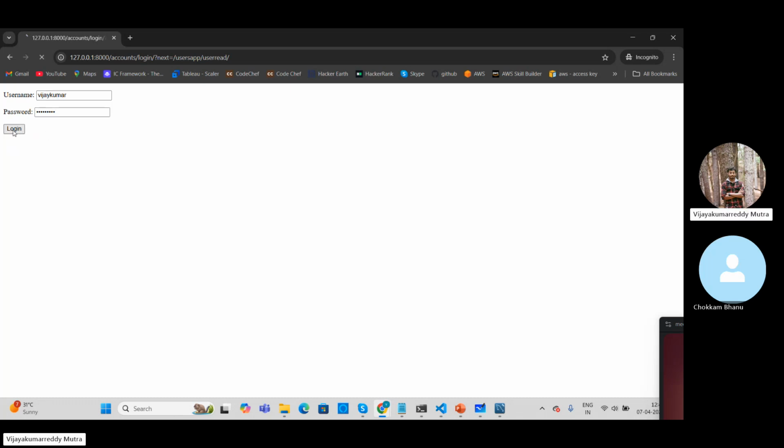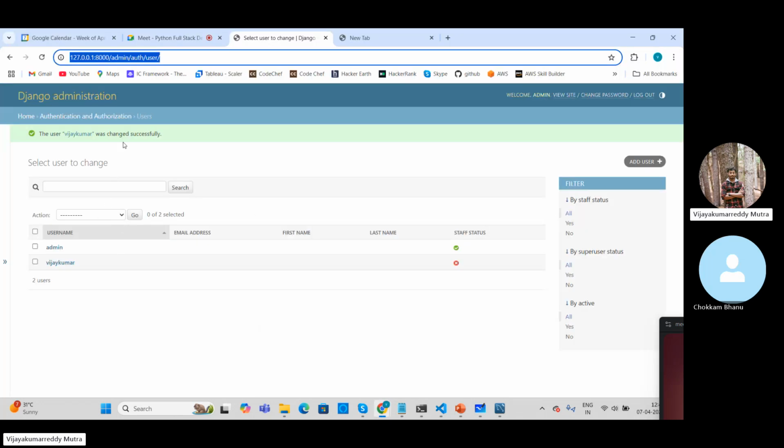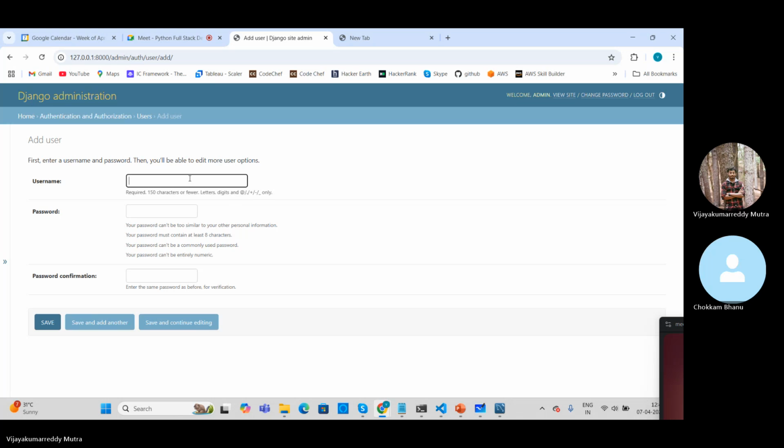Use the login button. It logs in successfully. Here we have the logout button, right? If I click on this one, it should log out and go again to the same registration page. See, now it has logged out successfully, and here you can add a new user. So we'll create one more new user. I'll use that one. So registration and create, add user. I'll just give my son's name.